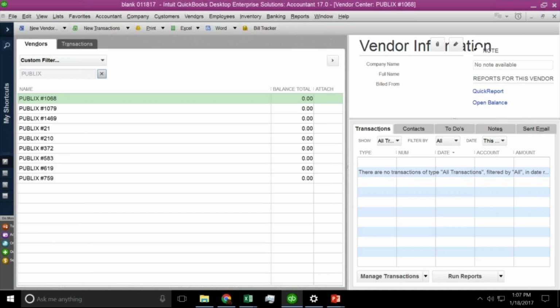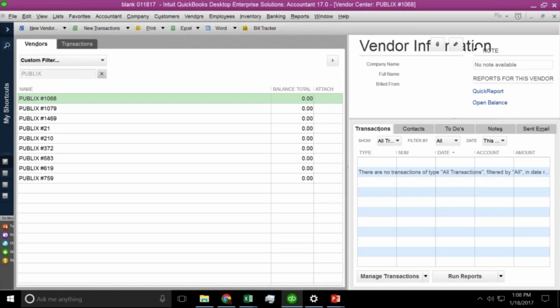So what happens is, I mean, this couldn't get any more quintessentially perfect than this. I got a vendor that I go to many times, and I go to different locations, and depending on what location I go to, it brings in a number. So the problem with using what I just recommended is that you're going to bring in this humongous list of vendors, and that could be a huge problem.